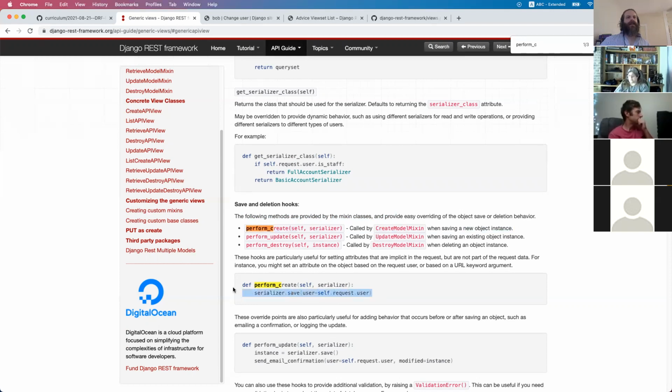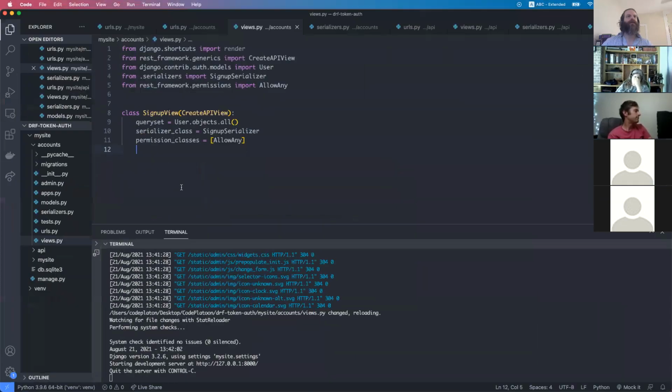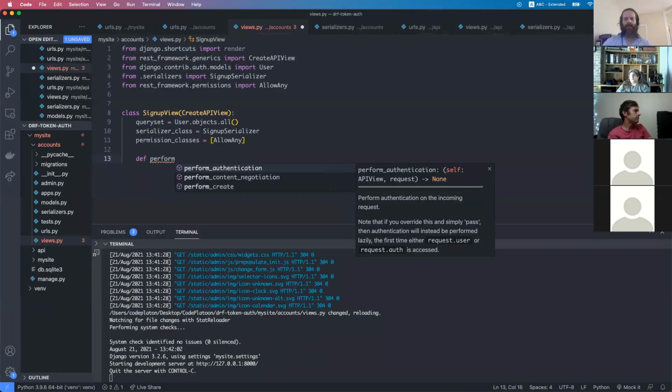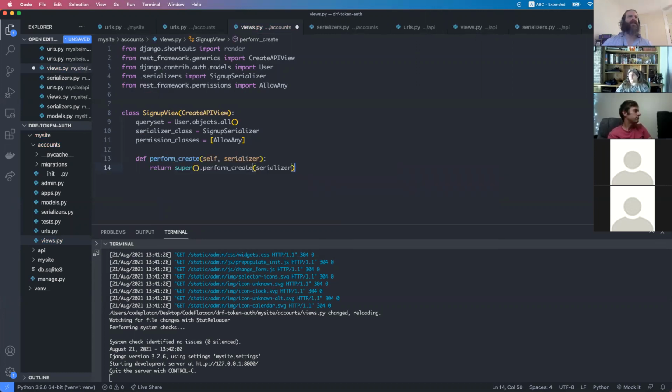So what we need to do is override perform create, which is going to get our serializer, which is going to have all the information from our request in it. And then we're going to have to create the user that way. So let's override perform create. Okay.